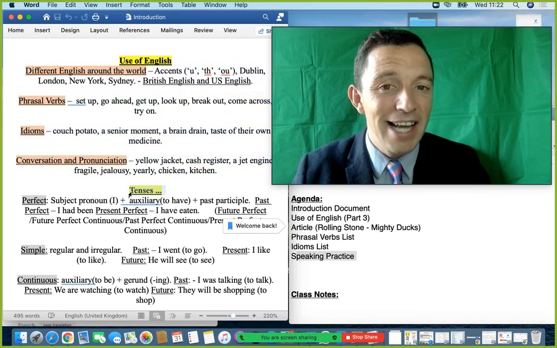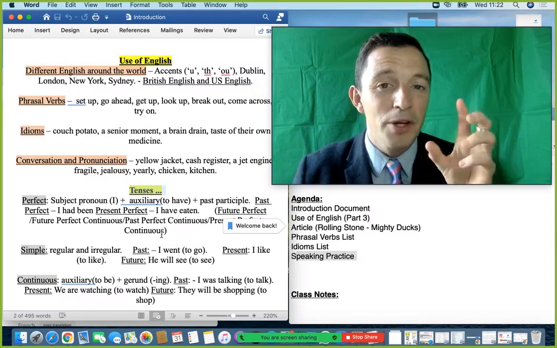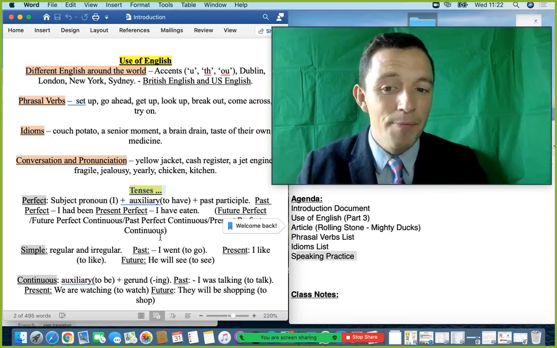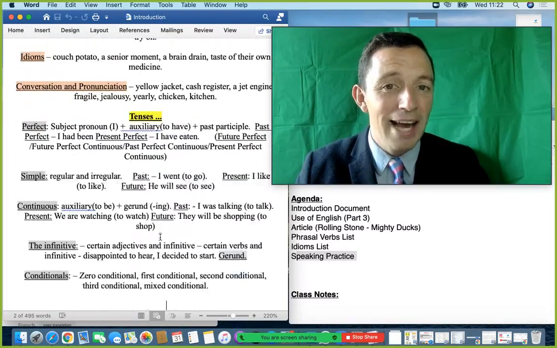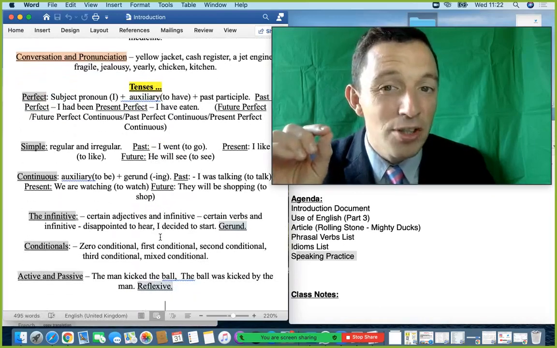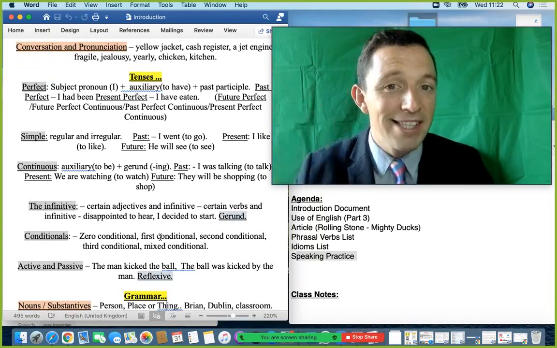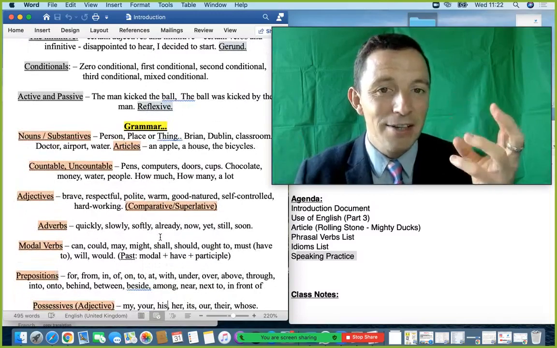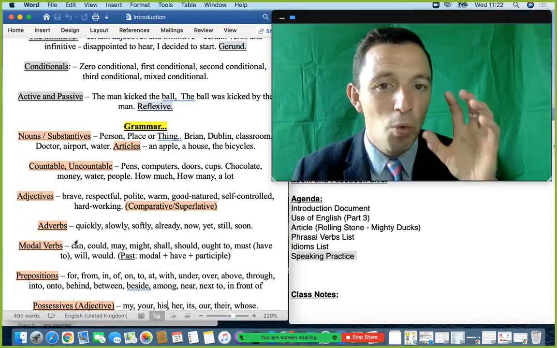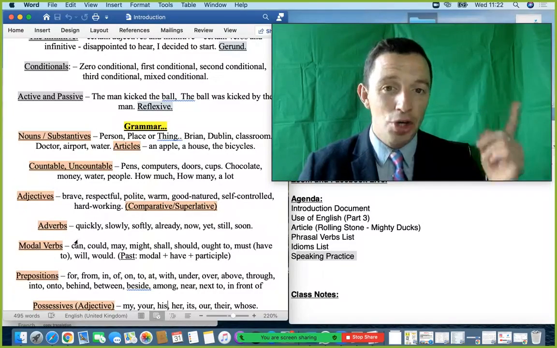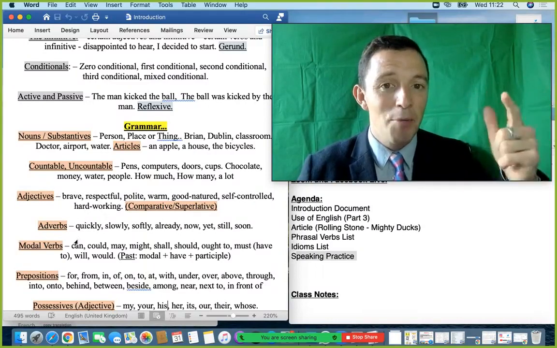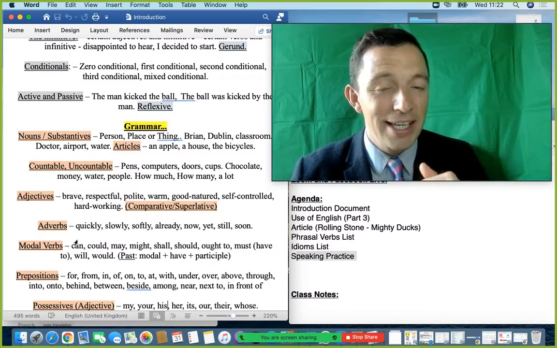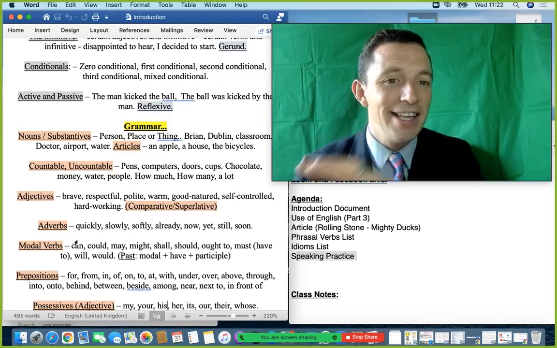The second section are the tenses. So when you speak in English, you need to be sure, you need to be aware of the different concepts of the time, the present simple, the past, the future. So this area of tenses is very important as well. And today I want to introduce very briefly just the vocabulary in relation to the technical vocabulary for the tenses. And finally, we have a section of grammar. Again, just to explain the technical vocabulary and to explain the key words in relation to grammar, because during the class I mention frequently the vocabulary in relation to grammar, and it's necessary you are familiar with the vocabulary, especially at the beginning. This is the intention, this is the purpose, this is the idea of this document.